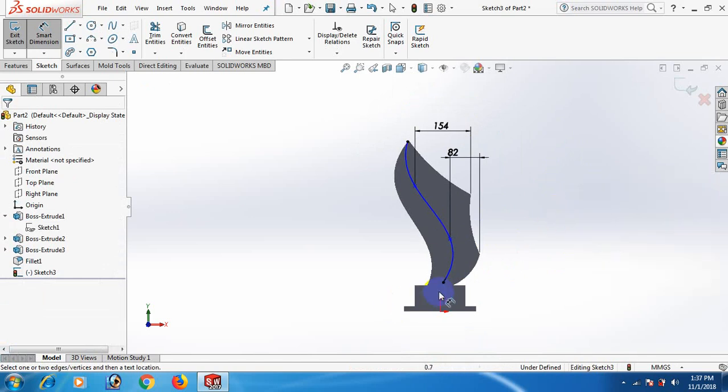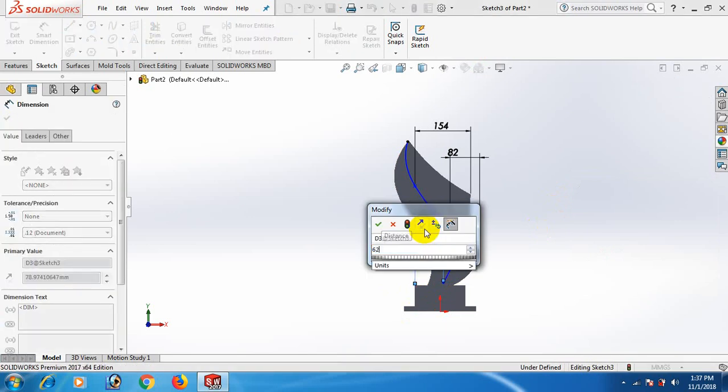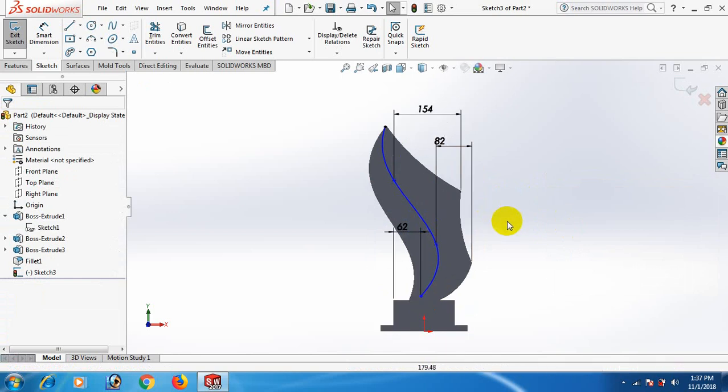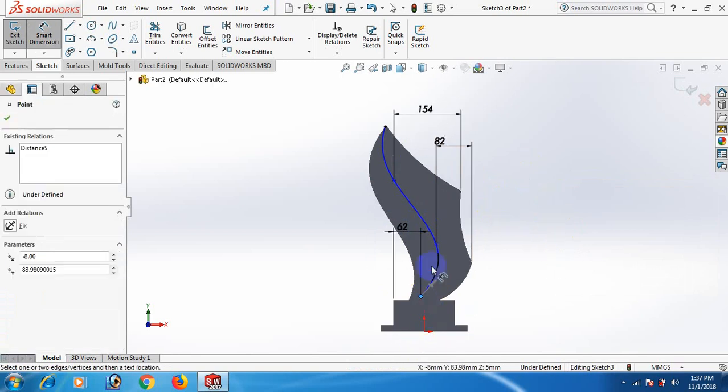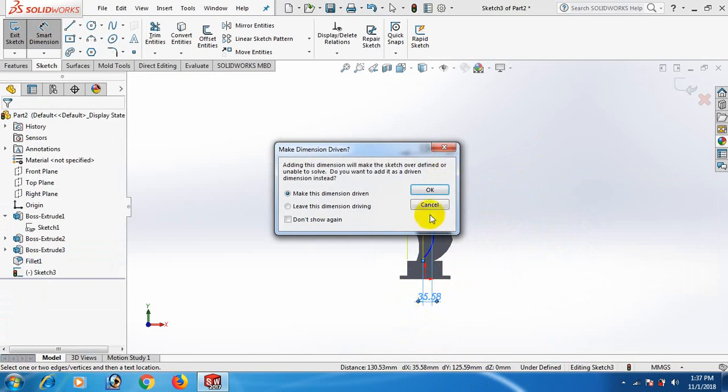Now this point and this point distance 62. I have no need to fully define it.